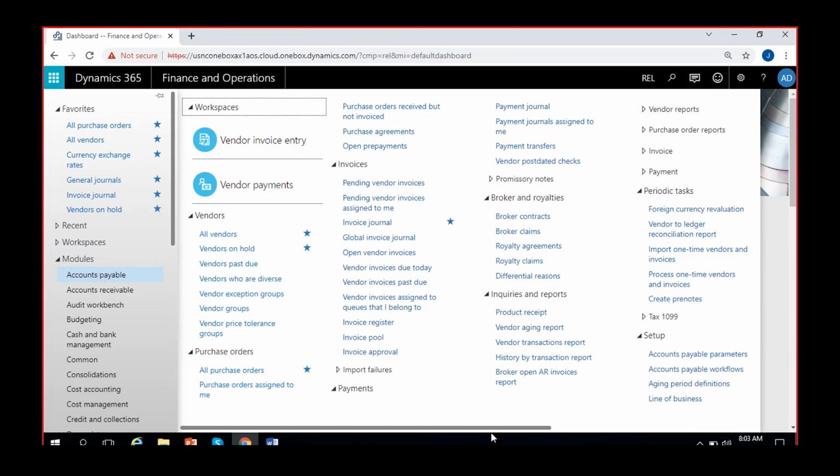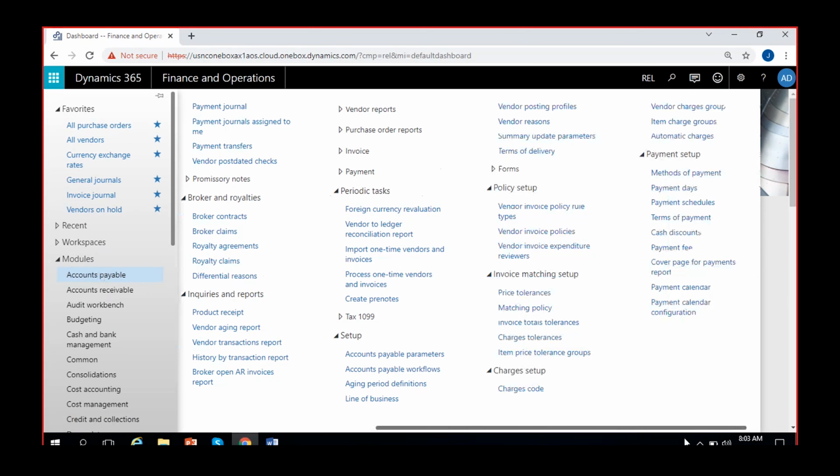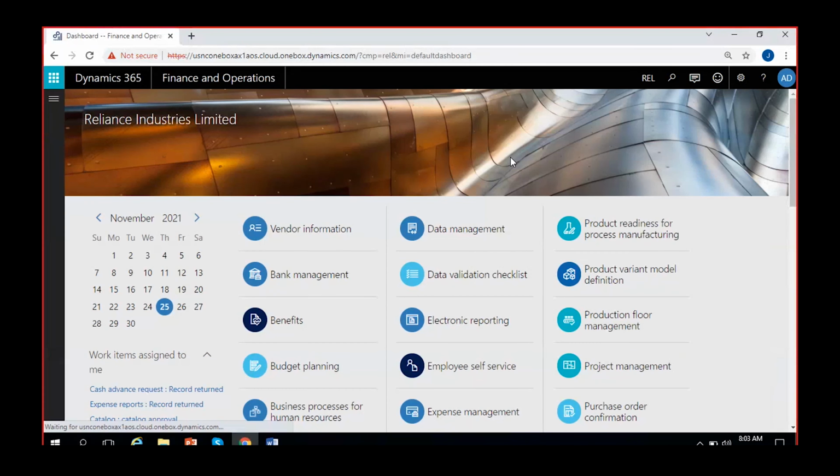It's in accounts payable. Posting profiles are always under setup here. You can see accounts payable, setup, vendor posting profiles. Click on vendor posting profiles.